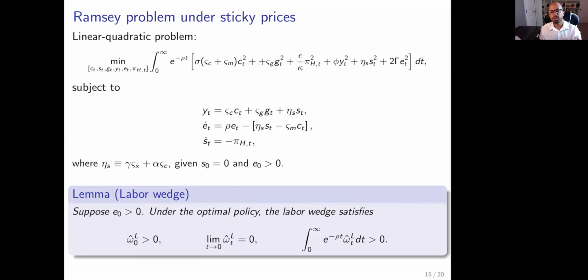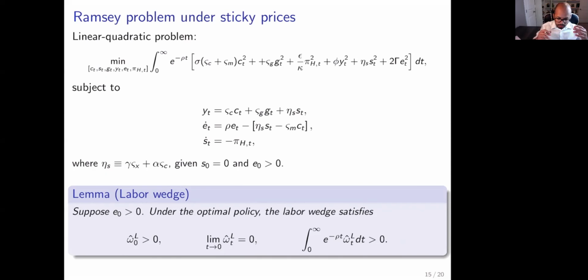Again, we have the same kind of fight between the macro stabilization and debt management motives. And we saw how usually the macro stabilization motive dominates, but now we have a new result. Regarding the optimal payroll tax, or the sum of the payroll tax and the VAT, it depends on what happens to the labor wedge, and on these parameters as well, which ultimately depend on the elasticity of substitution. If the elasticity of substitution of individual varieties is larger than the elasticity of substitution of the aggregate goods, then the term in brackets is positive. So on impact, we have a positive labor wedge, so taxes should go up. Because the labor wedge is positive on average, taxes should be positive on average. Because the labor wedge declines over time, we find this front loading of taxes.